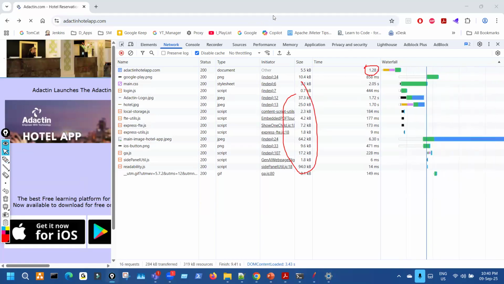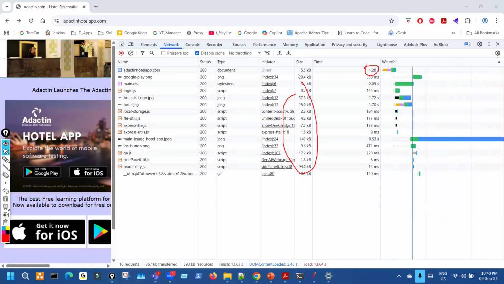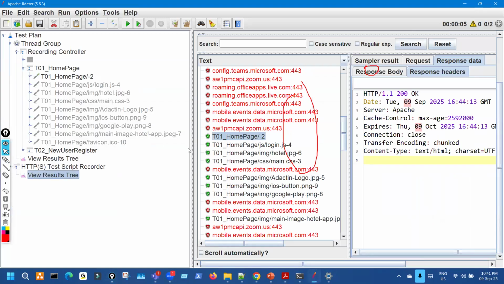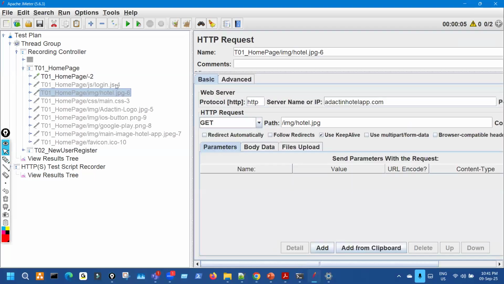So how do we calculate them if we do not keep embedded resources in our request, or in our script, which is here? There is a process for that, which I'll be telling you going forward. For now, understand that we do not keep recorded embedded resources in the script. Whatever is there, we do not keep. Only the main request. A transaction can have one main request or multiple main requests. We only keep them, not embedded.